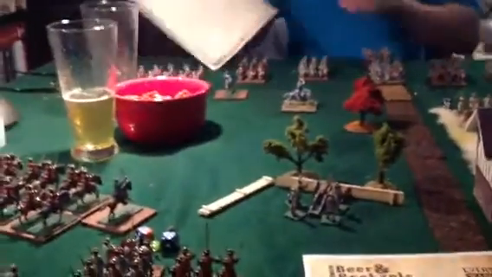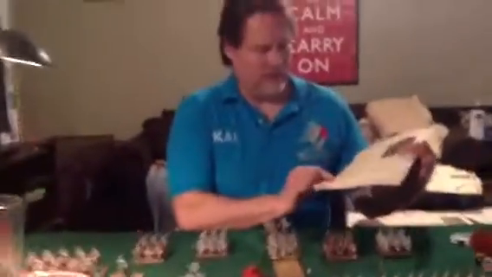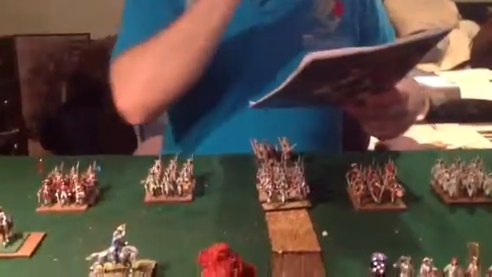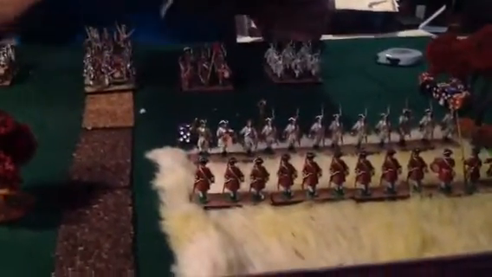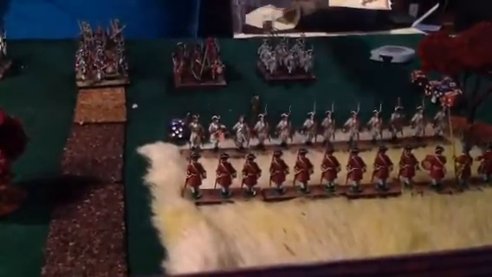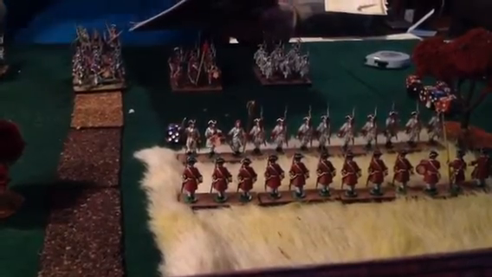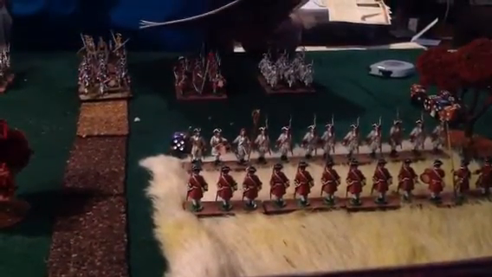We're going to go over the turn sequence, which is on page 10. Okay, turn sequence, and I'm just going to read over this because it's pretty interesting. It's a little different than some other games. Naturally the game is played in turns. Any number of players can be commanding troops on a side. We're playing one to one. Each side's turn represents about 15 minutes, so a full turn represents about 30 minutes.